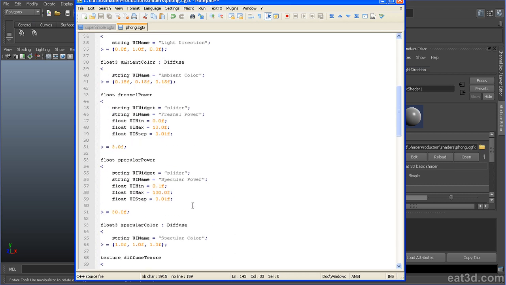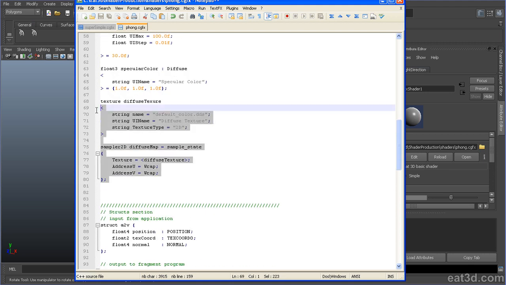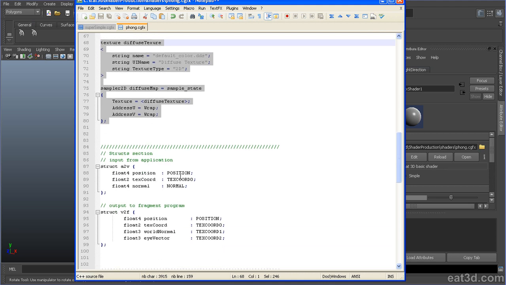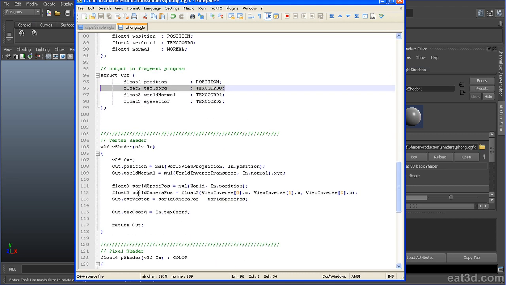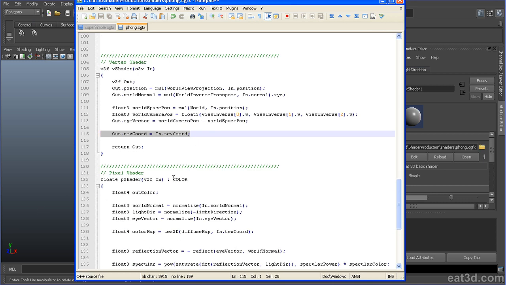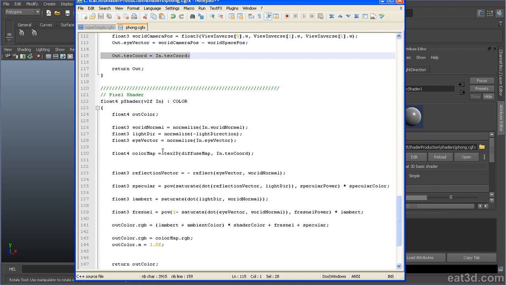So just to go back, I added the diffuse texture up here, the sampler diffuse map, we pass the UVs all the way across. And then we also pass the UVs through the vertex shader into the pixel shader. And we call the texture map using the tex2D function.